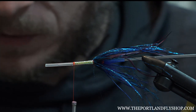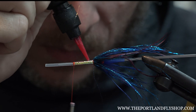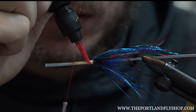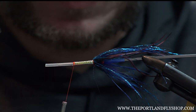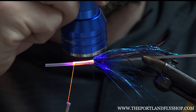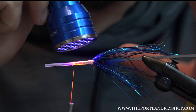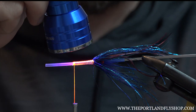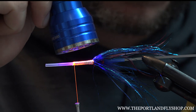And now's a good time. I'm going to take a little bit of UV cure and just run it around. And you'll see why I'm using fluorescent thread underneath it. There, you can see it glow red. I don't know how well you can see that on the camera, but in real life, the thing is just like neon red. And that's the thread coming through the bottom of the Mirage.